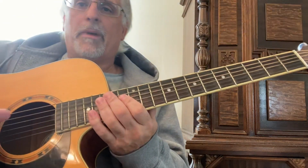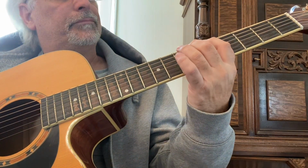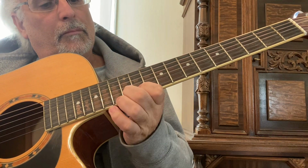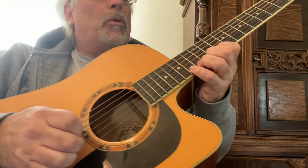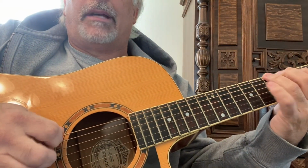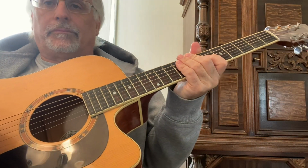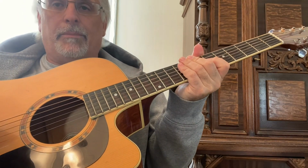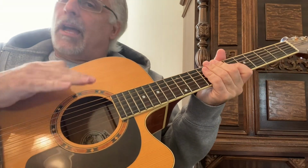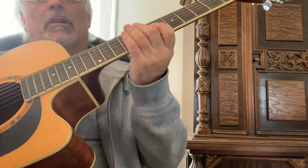All right, we're going to start with the chromatic. We're going to start them all in the key of A. So preferably you want to alternate your picking with this scale. So down, up, down, up, down, up, down, up, and etc. Because in time, you'll be able to tell the difference between a down pick and an up pick. You'll be able to hear the sound. Plus, you're going to have a lot more control, accuracy, and eventually speed with your right hand, the expression hand.